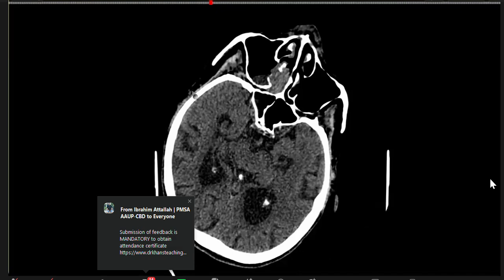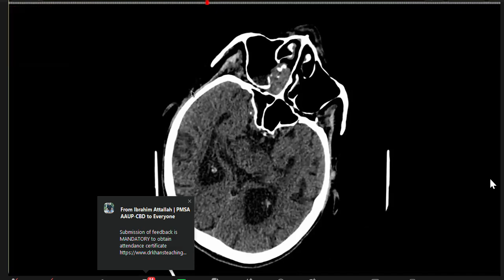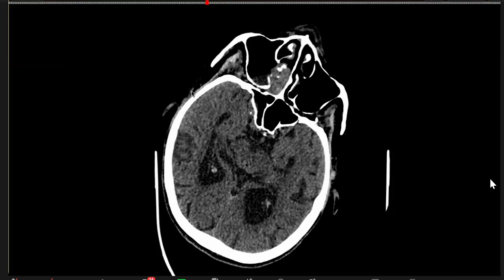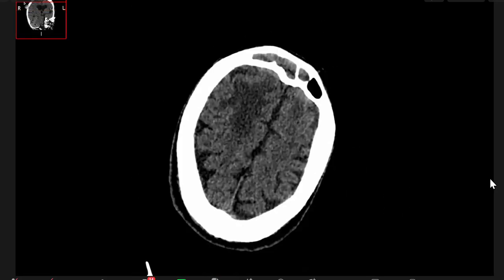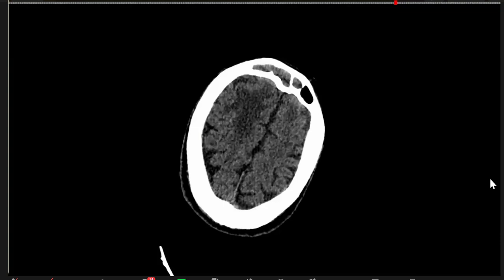So this patient is a 77-year-old, and initially we had another CT which the patient had really moved. So we then recalled the patient, did another CT. The point is that this is a 77-year-old. The patient has got headache, loss of smell, epistaxis. So initially a CT head was done. Over to you.